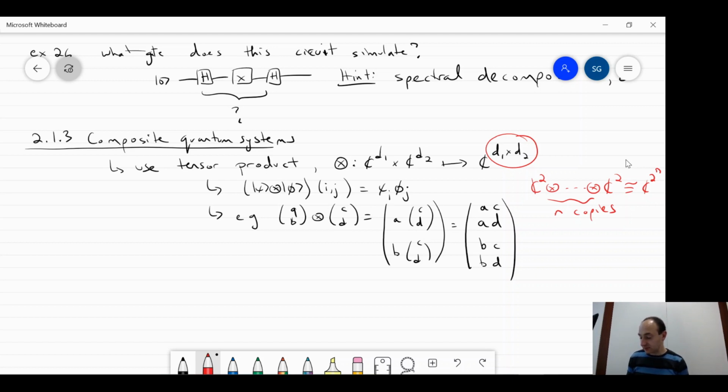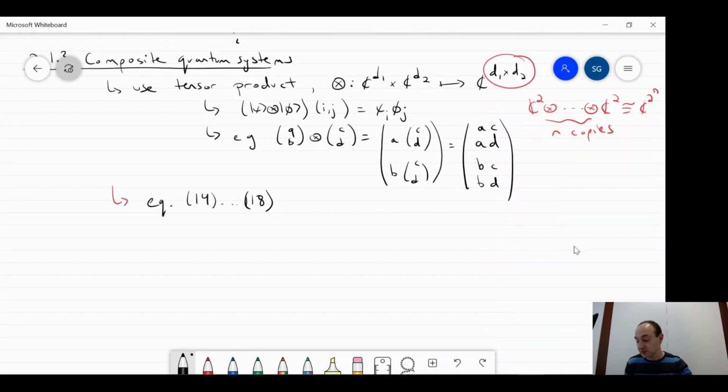So there are a whole bunch of properties of the tensor product here, which I don't want to write down. I recommend you look at the notes, equations 14 through 18. Again, I don't think this lecture is complete without looking at the notes because it's just too long to cover in one lecture slot, and I'm just going to end up copying 5 equations on the board, which is a little bit ridiculous. So I'll let you read that on your own and digest that at your pace.